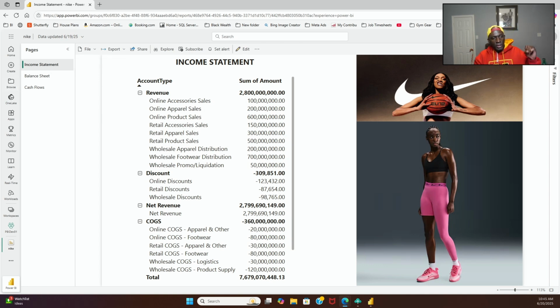So we've talked about desktop having the report, the data, and the model view, and we're creating the reports within desktop. Once we create the reports within desktop, we publish from desktop, and it goes out to service, which is Power BI or app.powerbi.com. At that point, you must have a Power BI Pro account, which is somewhere around $9 or $10 a month.